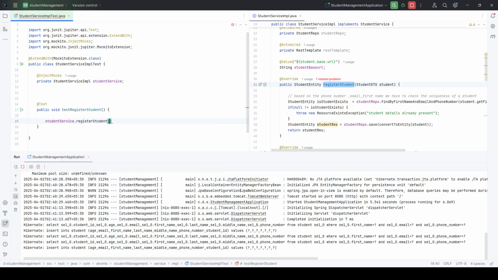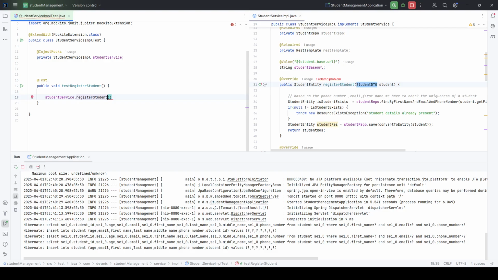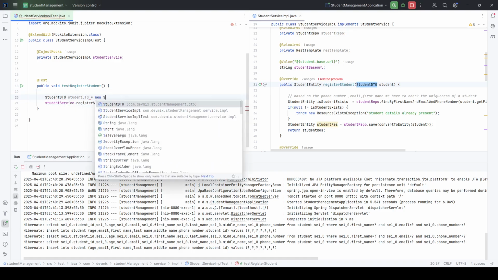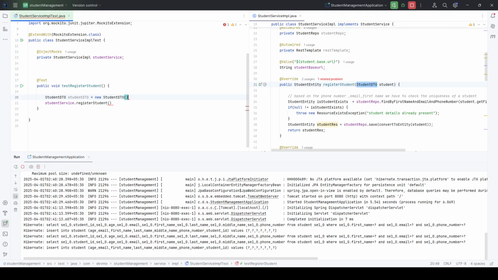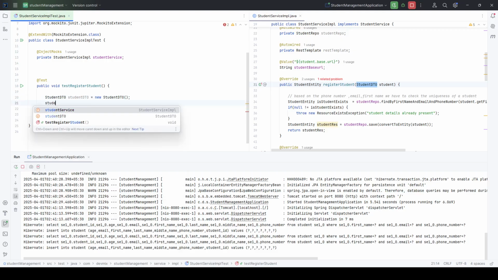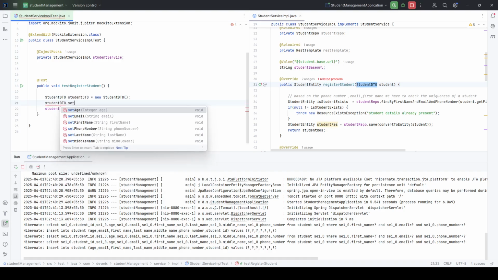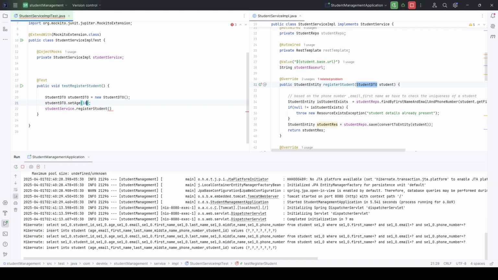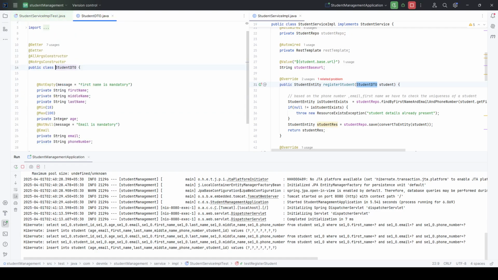What is the parameter needed for this one? StudentDetail. New StudentDetail, right? Then whatever the parameters, studentDetail.set age 18. Okay, let's add all. Our constructor is there.